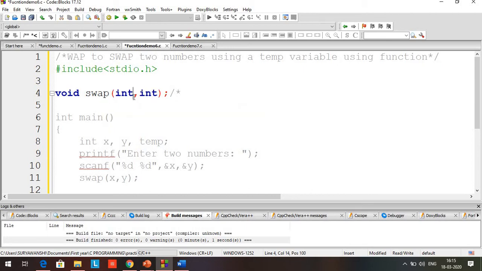So even if you don't give a variable name, it is completely allowed. You will not face any compile error when you debug the program. But for the time being I will write the variable names, say a comma b. So this is my function declaration part.